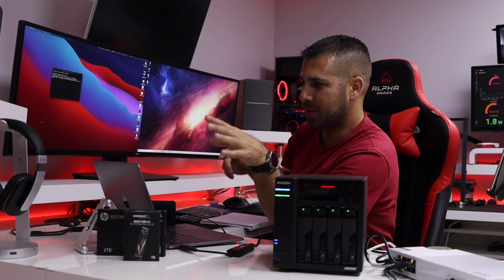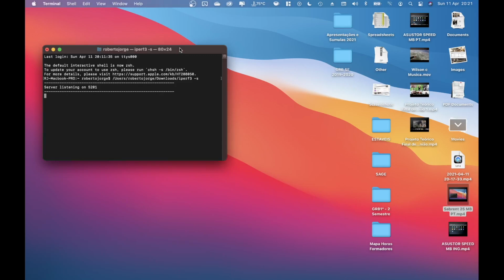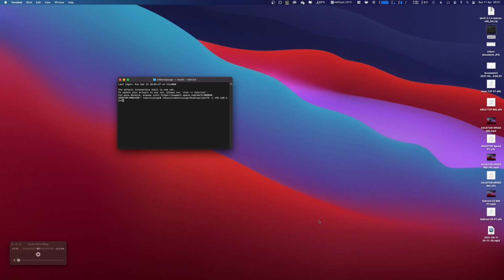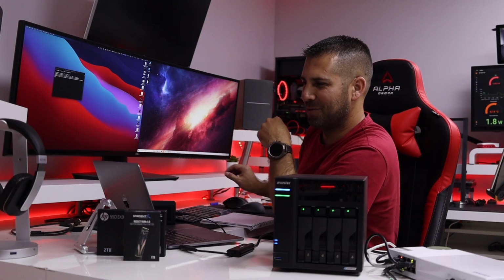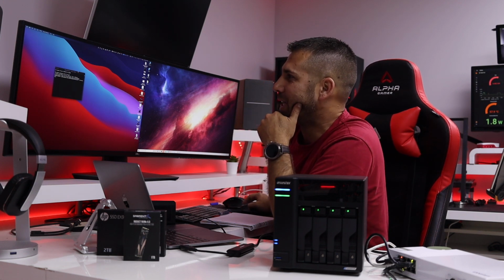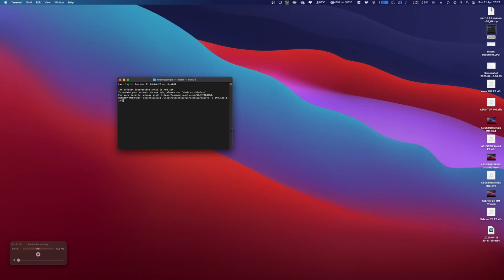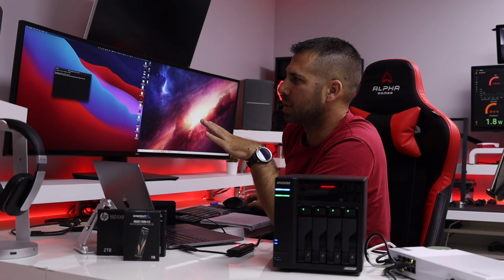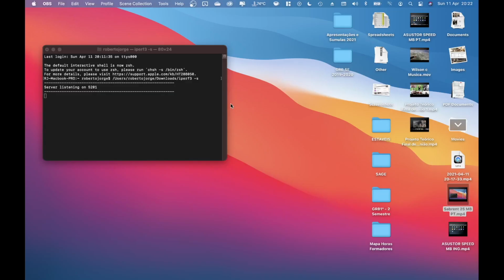What we have at this moment is my MacBook Pro configured as an iPerf server, and a client right over here on my Mac Mini. I'm just checking that I was recording the screens, because if not, I don't have anything to show you. So what I'm going to do is a simple command right over here. For those of you that use iPerf, you know better than me. For those of you that don't, you can read and you'll find a lot of info. Just a simple command with the IP address of this machine.